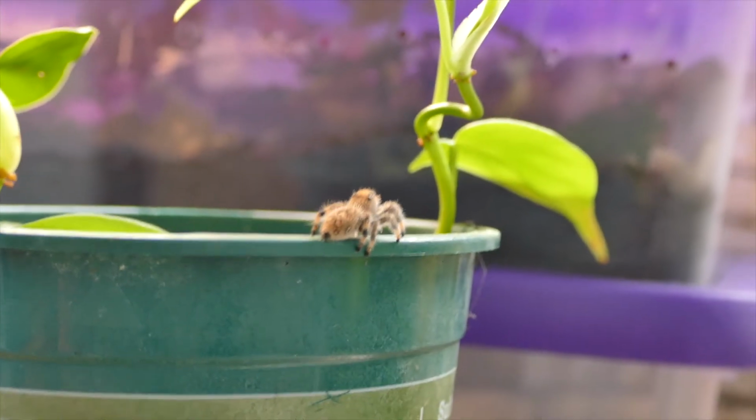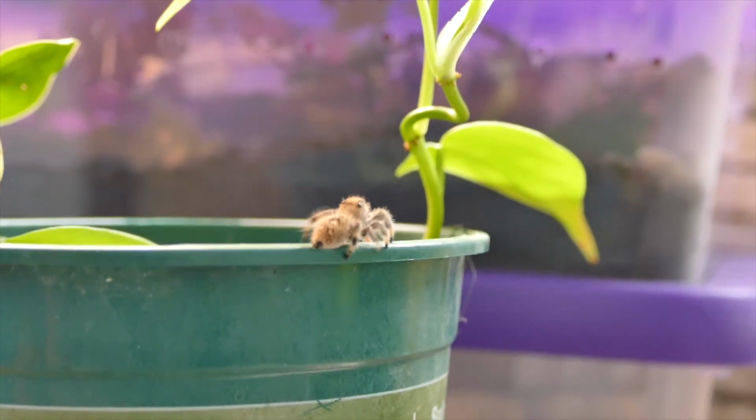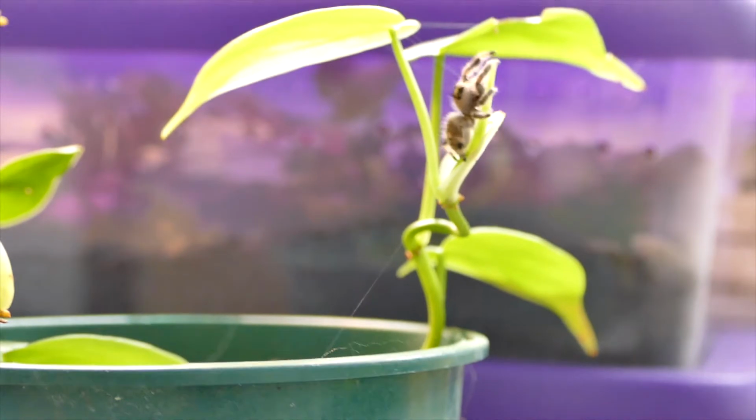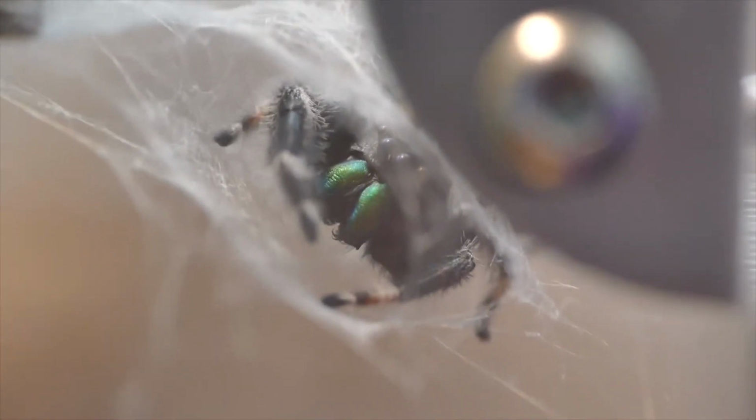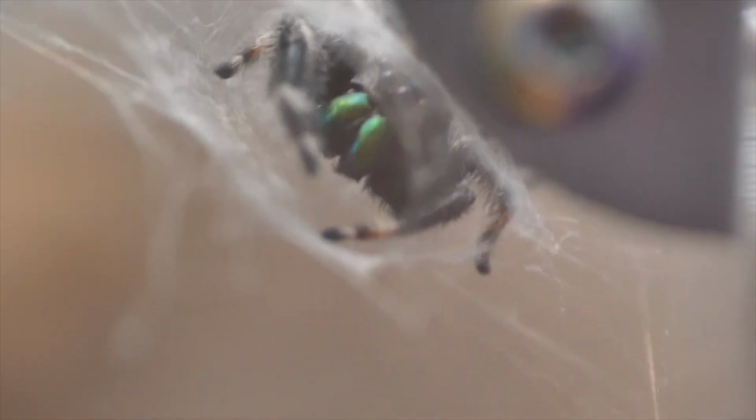So here's Charm, and she loves coming out to have a little play on this plant. I think I may actually introduce this one to her enclosure. It's her favourite. So my other little male regal, not Axel, is actually in his little hammock at the moment, and I don't want to disturb him because I think he is actually due to molt soon.